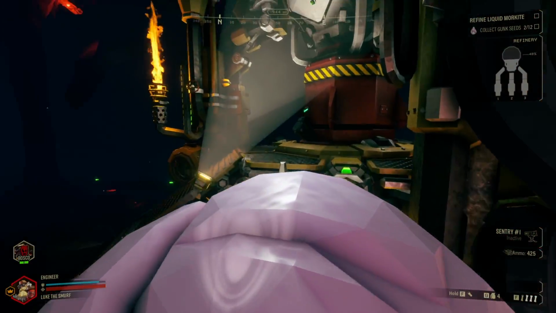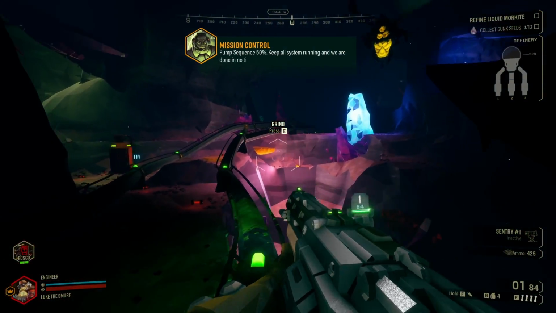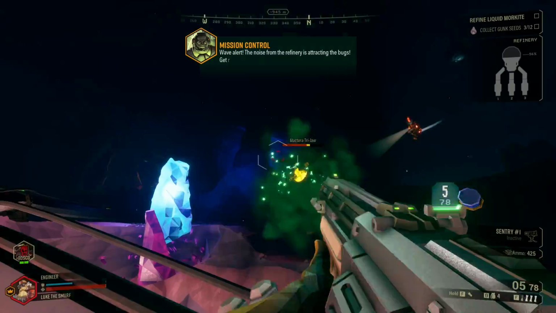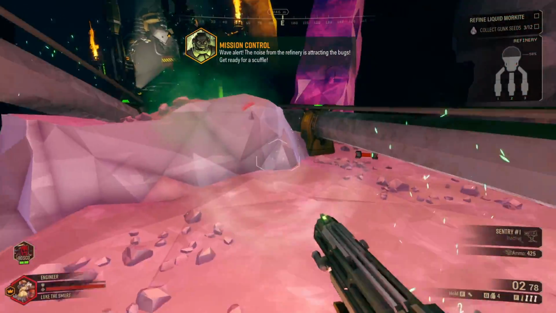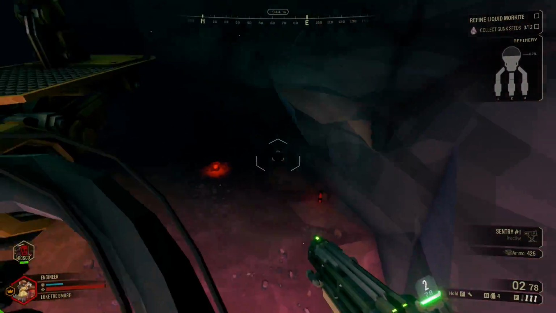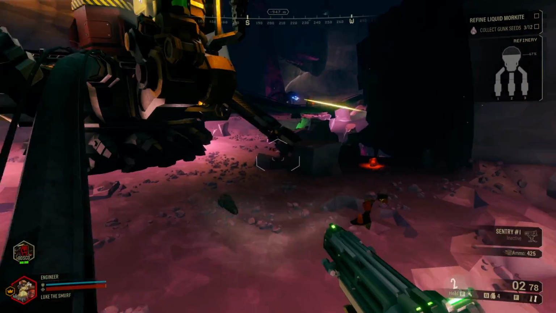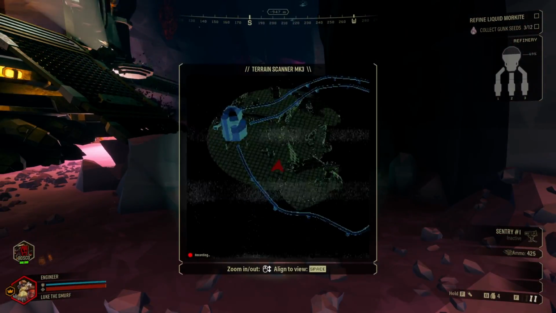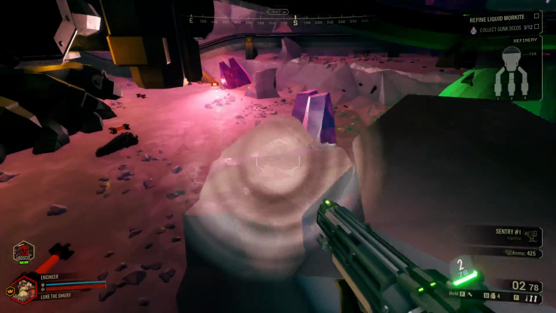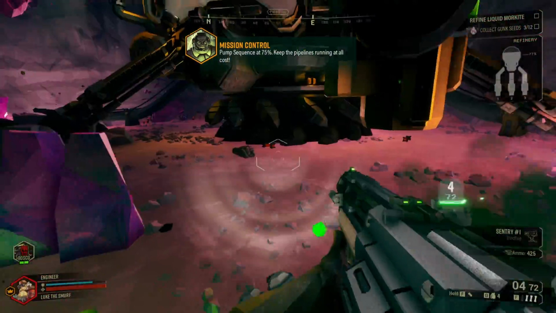Here we go. Pump sequence 50%. Keep all systems running and we're done in no time. We have an alert. The noise from the refinery is attracting the bugs. Get ready for a scuffle. Ouchie. Let's see if we can find more gunk seeds. Gunk seeds. There's one down here. Pump sequence at 75%. Keep the pipelines running at all costs.